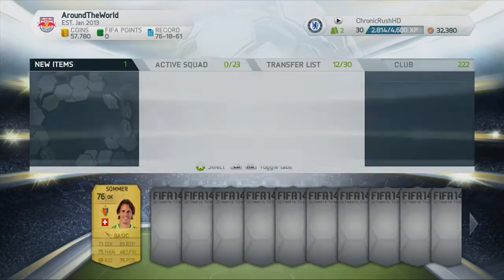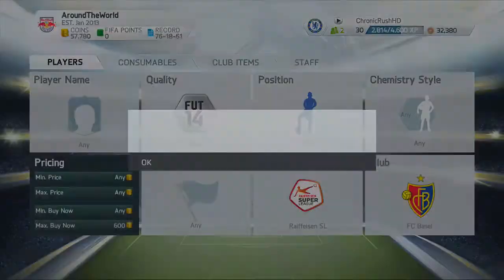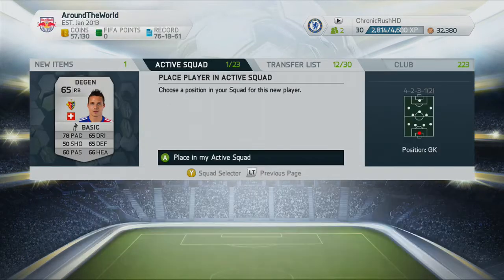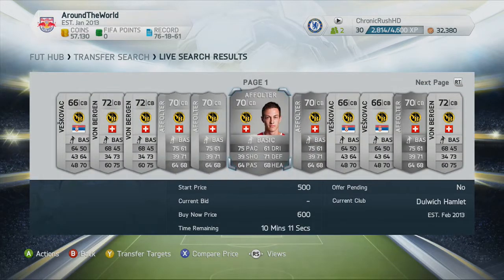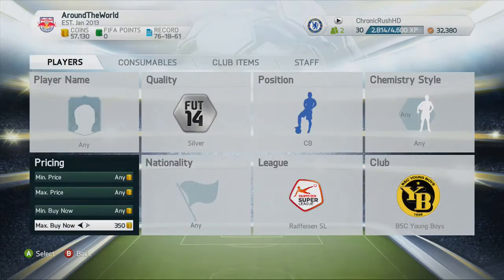So we're going to pick up Sommer, the FC Basel keeper there. Goalkeeper, not the only decent keeper, but the highest rated keeper there. Let's go and put him in that spot. This was the weakest place for the players, the right back. Go and pick up another FC Basel player under the name of Degen. There just weren't really any phenomenal right backs to choose from, so that was probably the only solid one I could pick up.